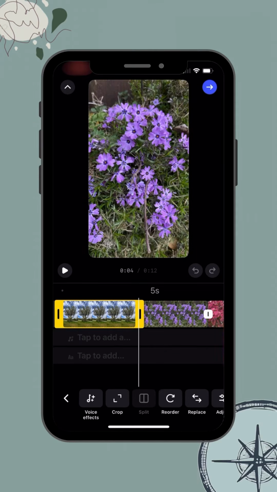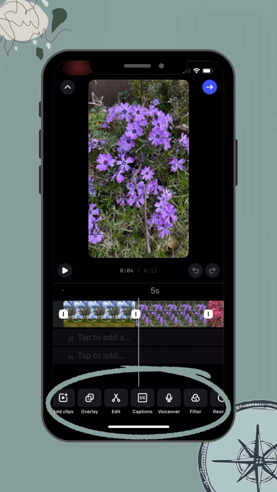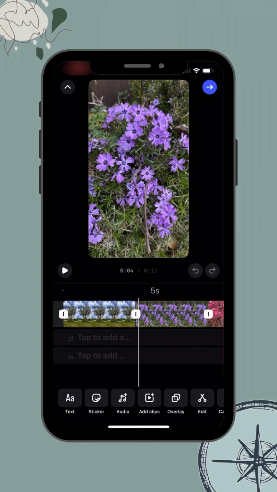So I have tapped my finger on that first picture and notice it's highlighted yellow around the edge. Whenever you want to edit a piece of media or an element on your timeline, you must select it by tapping it with your finger so it's highlighted yellow. To deselect, tap on the black area below. Notice the functions at the bottom change depending on what you have selected. So again, let's tap our finger on that first picture.